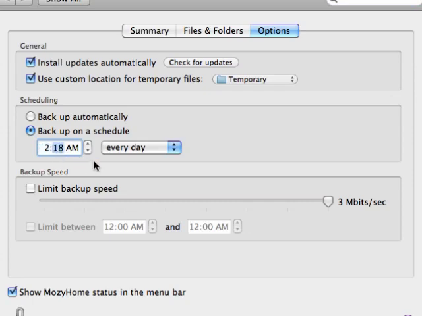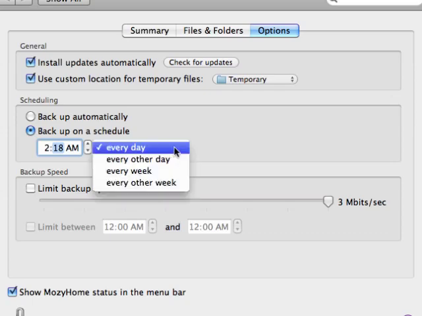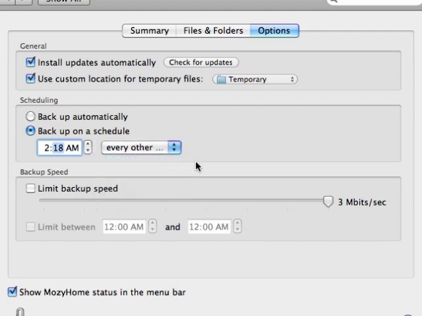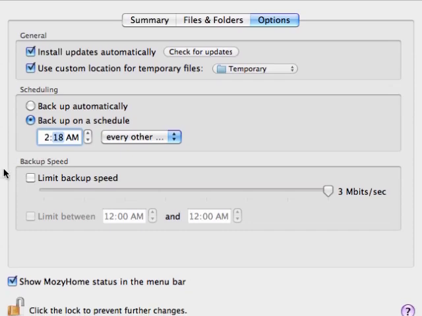The Mozy servers are busiest at the top of the hour, such as midnight, so let's choose a more random start time, such as 2:18 a.m. The key to remember is that you choose a time when your computer is turned on, because Mozy cannot perform a backup if the machine is off, hibernating, or on standby.